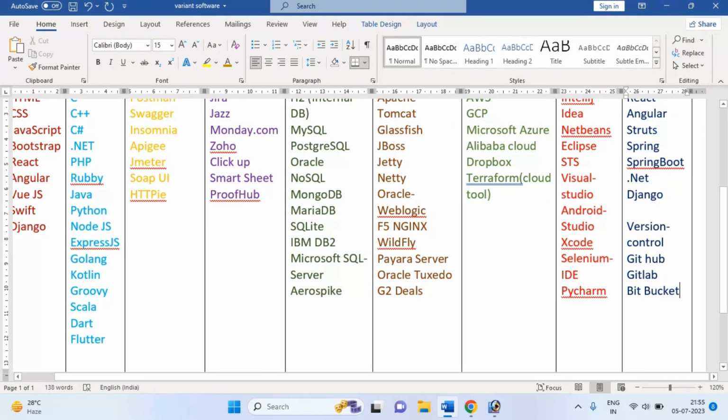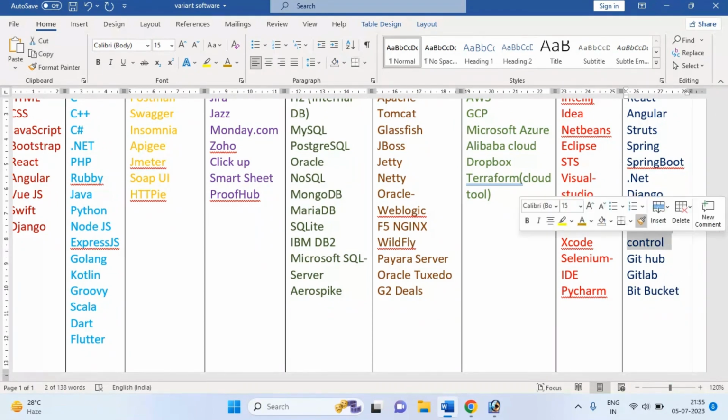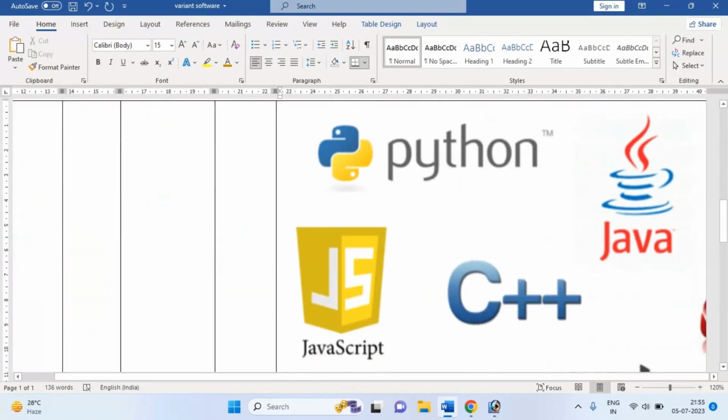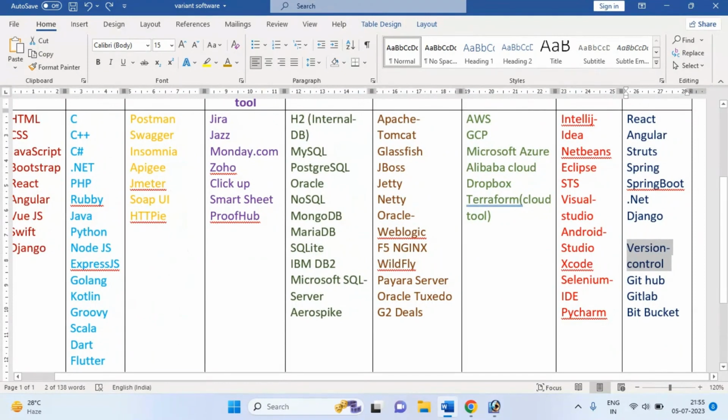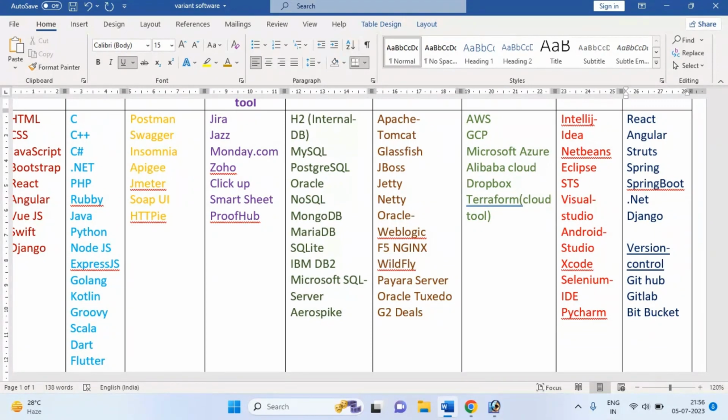Okay, so these are the version controls mostly used in our project. With GitHub, GitLab, Bitbucket, we store our project in version control, and from time to time, if any problems arise in a particular deployment, then we can clone the project from GitHub or GitLab and set up a new environment for that.